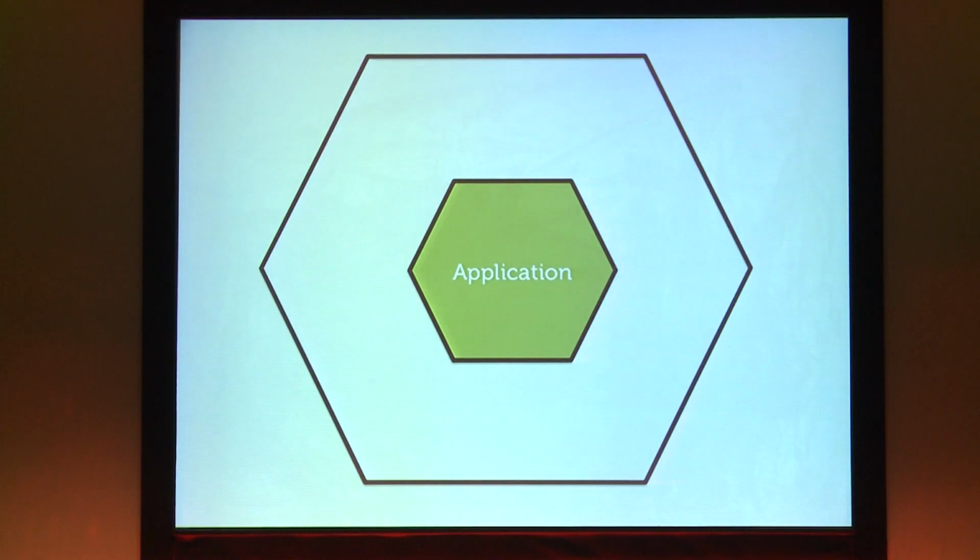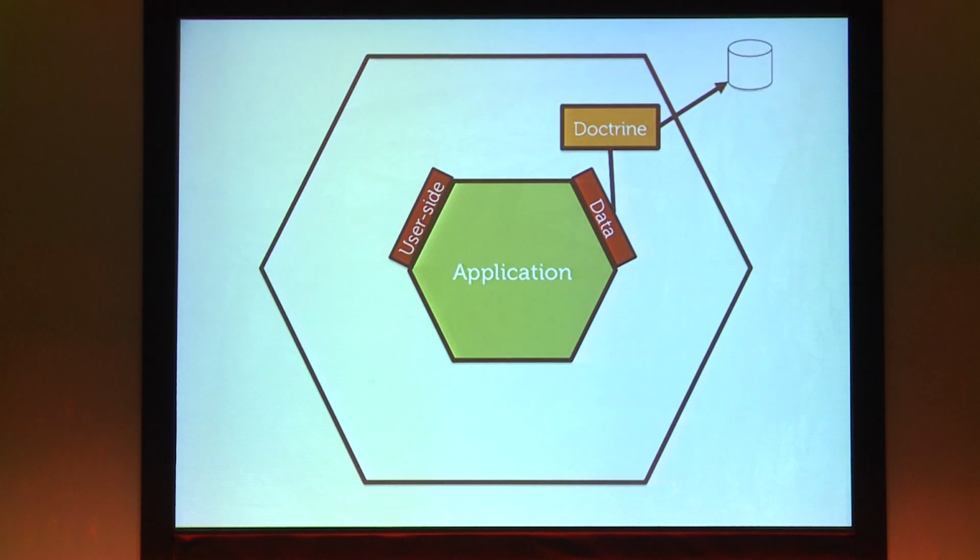Again, our application is in the center, and it provides ports. It might provide a user interface port and a data port. We might then implement adapters for that, so to access data, Doctrine, or for example, in memory. They're pluggable. You can replace them easily, so your tests could run in memory while the real implementation uses Doctrine.